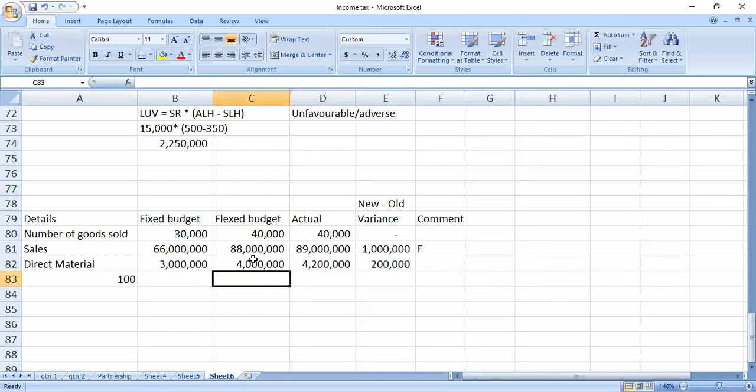So I was saying that you want to make two tall gentlemen, okay, and then you compare them together. So in doing that, we are saying you flex the fixed budget, and the main thing about flexing is you just look at the items under the budget, which ones are variable, which ones are fixed, and which ones are semi-variable. Unfortunately or fortunately, you don't have semi-variable in this question. You only have fixed and variable.